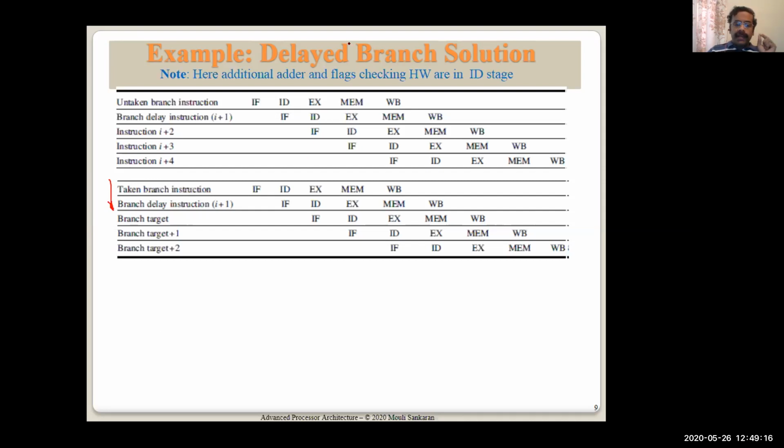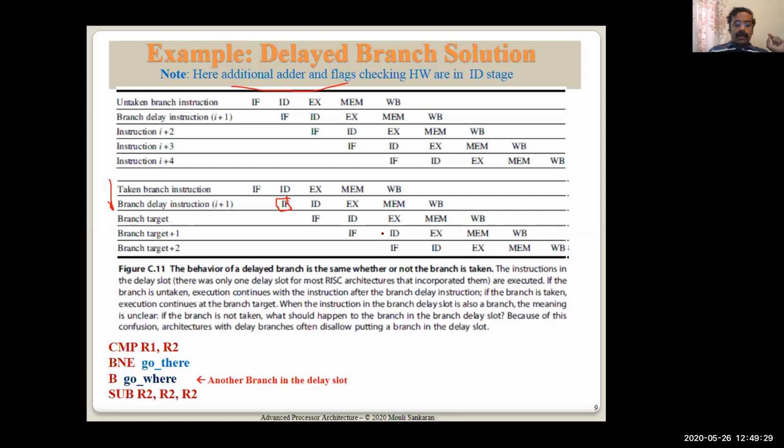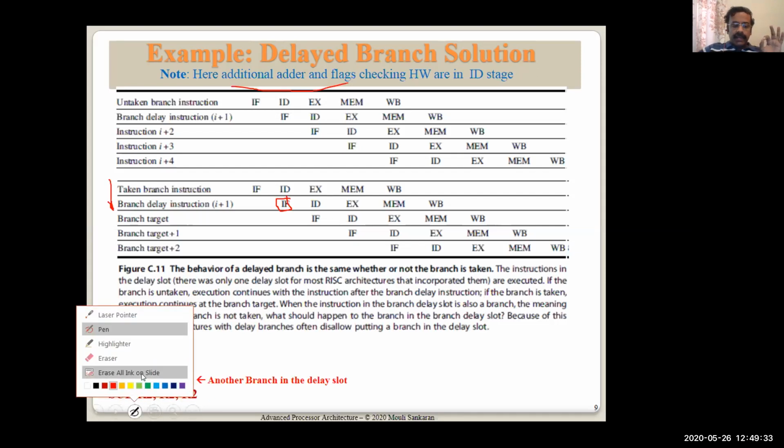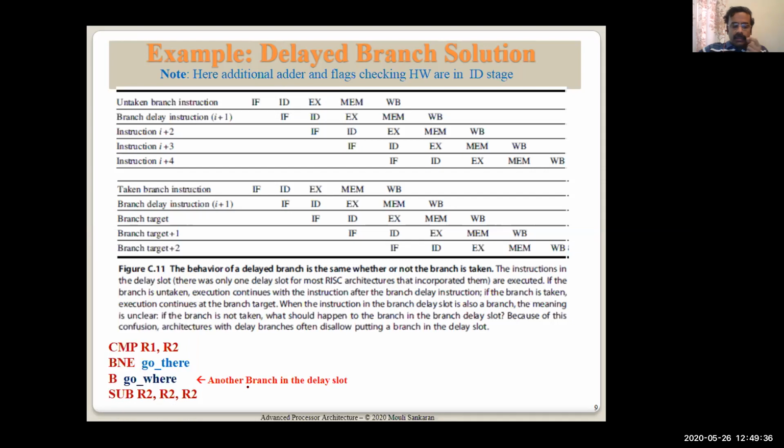So here we are assuming that there is only one delay slot, not multiple delay slots, provided additional hardware is available in the pipeline. So that also the compiler developer should be aware of. So let me explain one more problem here. Okay, it's a little bit difficult to comprehend and understand.